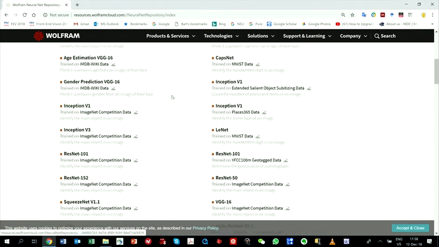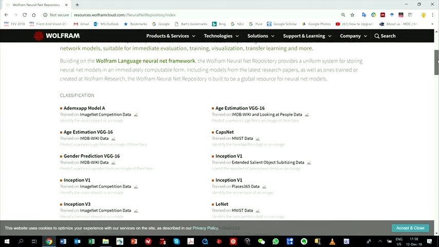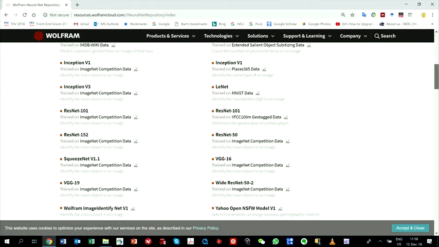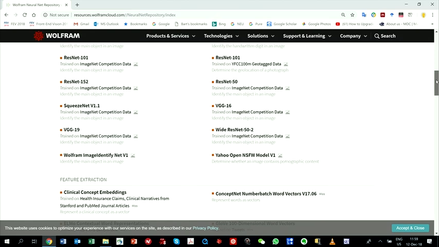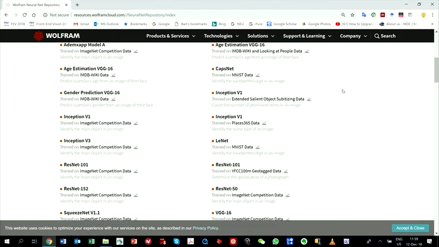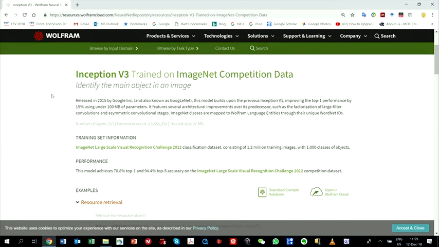What is so nice is that they have a download button. So suppose I look at this one, the Inception V3. It was released in 2015 by Google, and this model builds on the previous Inception V1.